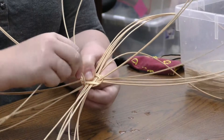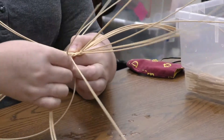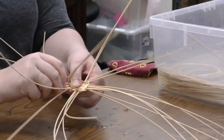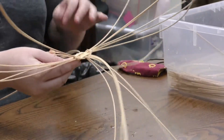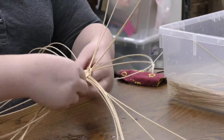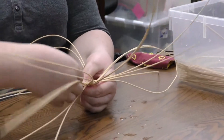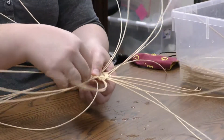I'm just going to keep going around, separating those out as I go, weaving over and under. This is where you start to see your basket actually forming. Sometimes this reed can be really stiff even if it's soaked for a while, and sometimes it can be really flimsy like wet noodles — it just depends. It's a natural material; it comes from a plant. So it just depends on what roll you get as to how it's going to work for you. Sometimes you really have to bend and flex this reed to get it to work the way you want it to. I'm just going around — over, under, over, under — always going opposite of the last row.